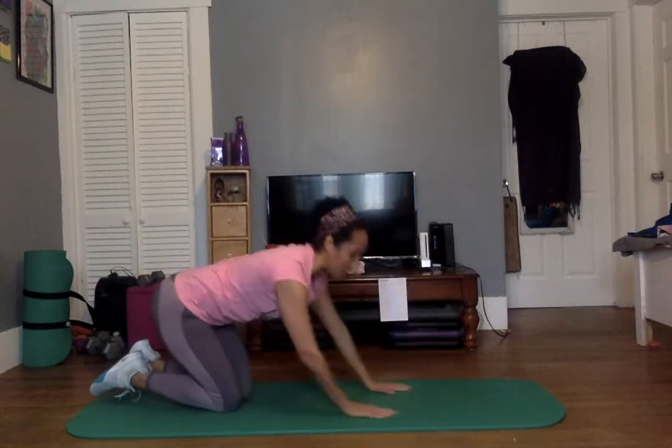The goal is, again, to try to control the wobble by stabilizing, pulling in your belly, keeping your back flat. Go nice and slow on those so that you're really concentrating on not wobbling from side to side, just tapping, tap, tap. That way we're using upper body and our core, and in the beginning we're using our lower body and doing some cardio.